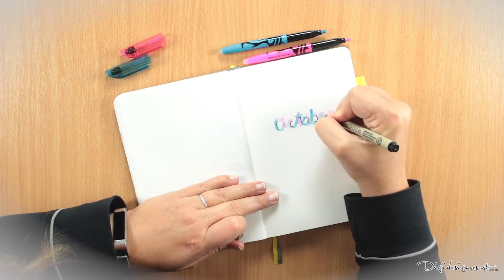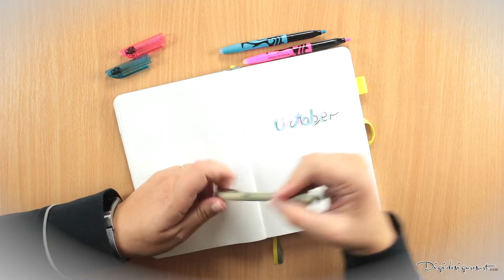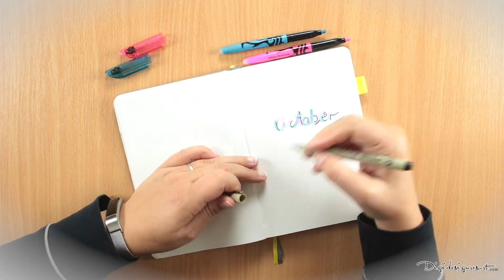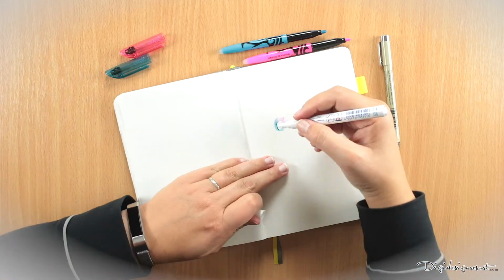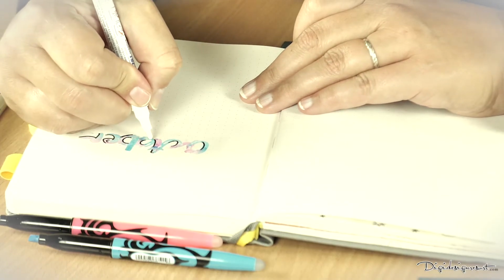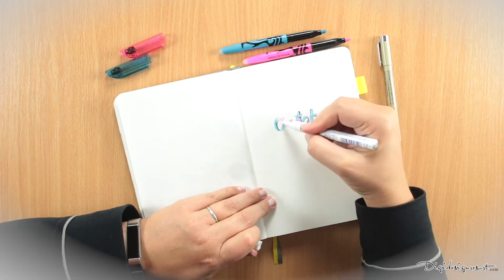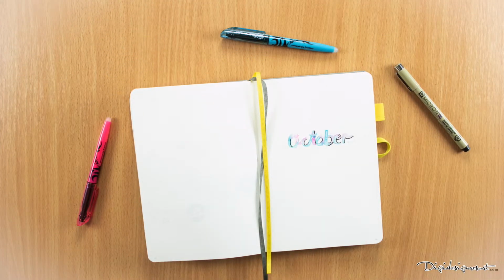Everything which runs to the right gets a shadow, and just pretend the light is coming from the top left and shining there, so that is where all the shadows need to go. And once you have finished with that, use your Sharpie and add some strokes and also some dots for the highlights on the other half. And basically that's it. Yes, it's that easy, and that's already the little tutorial I have for you today.